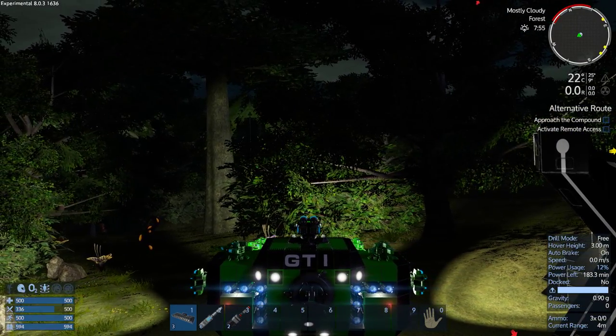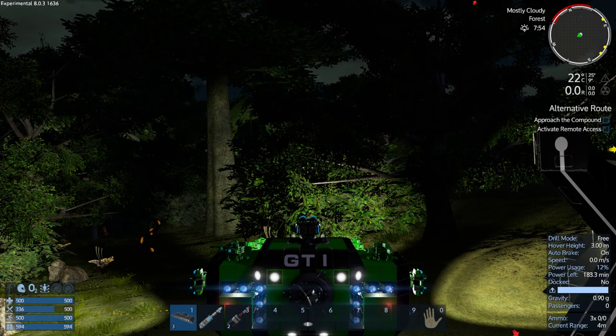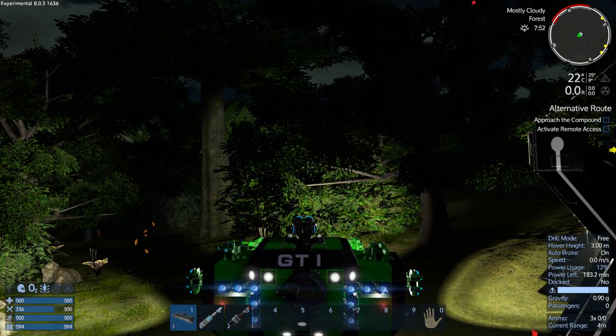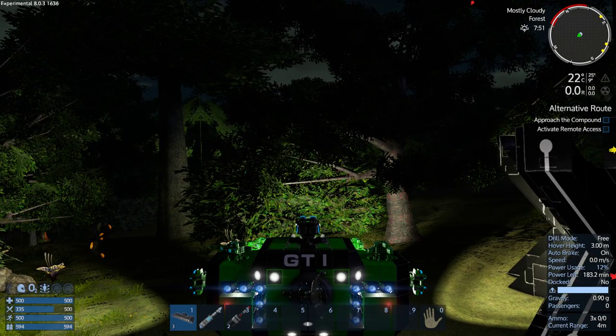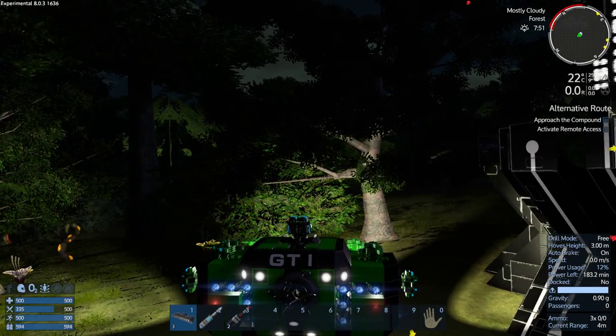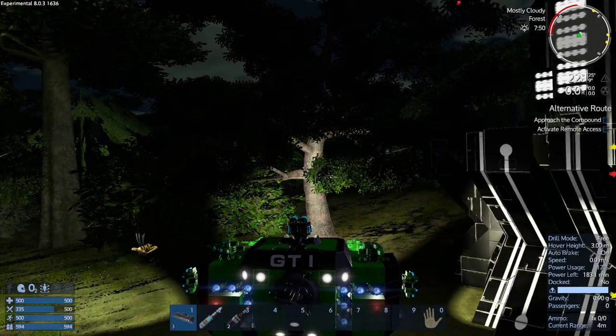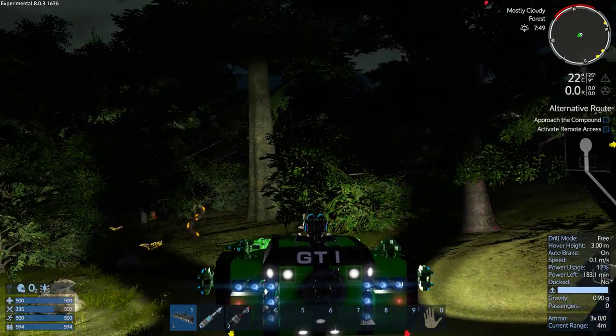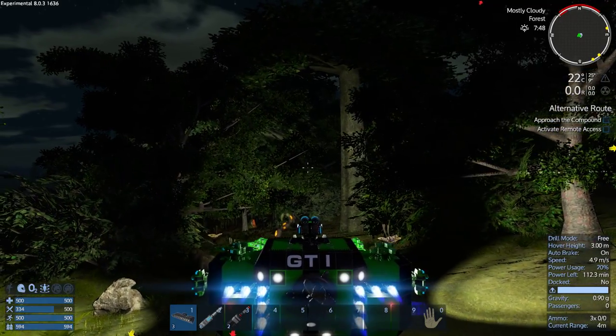So this is currently build 1636, and I tell ya, it is super duper hard now. I'm impressed. The AI for the critters is insane. You pretty much got to keep your turrets on prey all the time now.